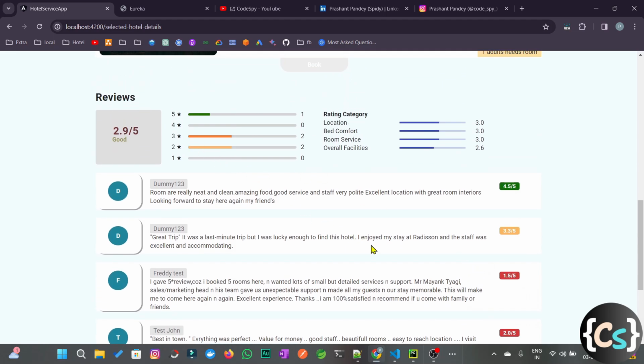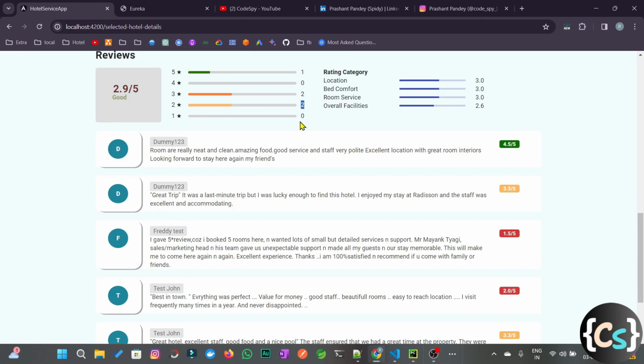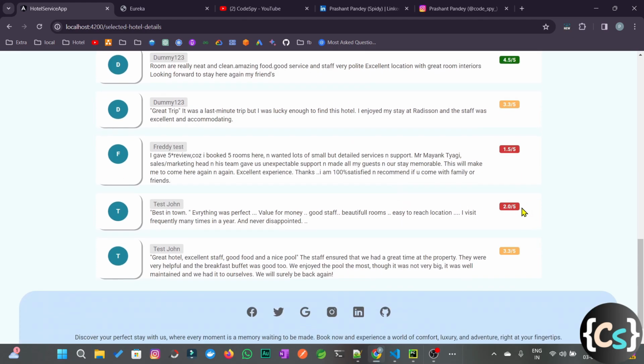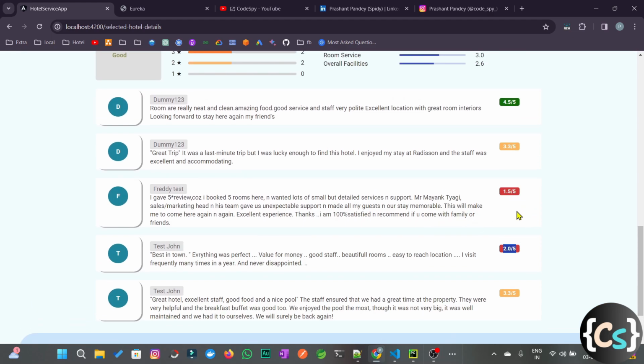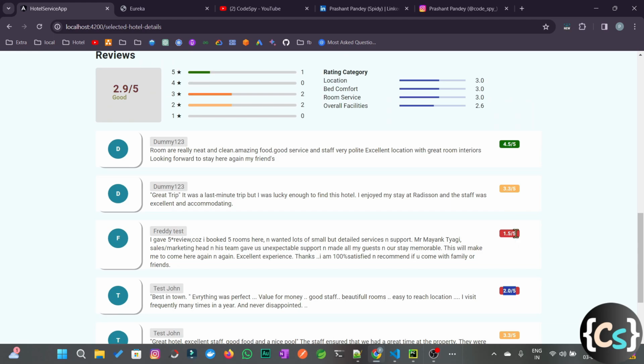If it exceeds 3.5, then it will go in 4. So we have added logic like that only. If it reaches 0.5 above a rating, then it will go to the next level, and below 0.5 it will stay in the same zone. For 2-star ratings, 2 users have given 2-star ratings. If I go down, I will see that 2.0 is one user, and 1.5. As I told you, if it is 1.5 or greater, then it will go to the next zone, so its next star is 2. That's why these two are coming in the same 2-star rating. So this is the way we have added our logic.